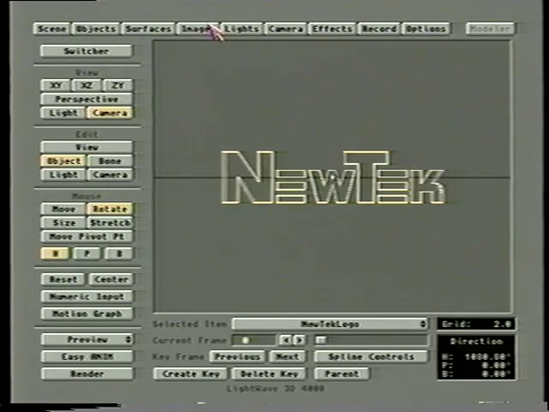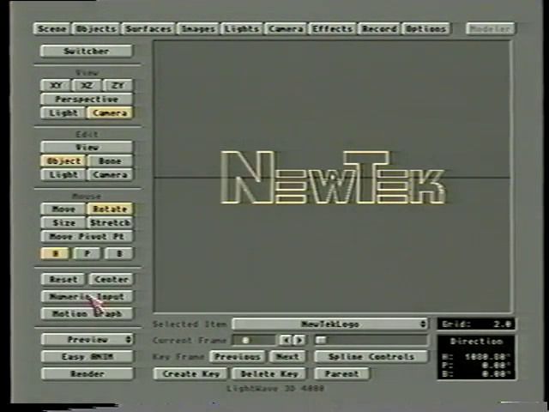Can you get the number and how quickly? Well, there's absolutely no reason to do this. You've got numeric input, and if you need to get something to an exact position, for instance 360 degrees, it's a lot quicker to type the numbers in than it is to try to move the mouse around and fudge it into place. So let's talk about how we do that. By clicking on numeric input, and again, this works very similar to the way reset and center work. It works with whatever item you have selected and with whatever mouse function you have selected. So if I were to hit numeric input here, it would bring up the numeric input for our object's rotation.